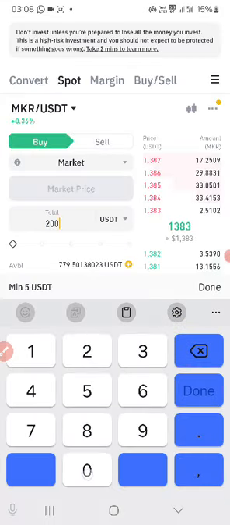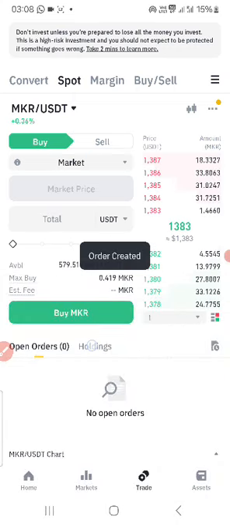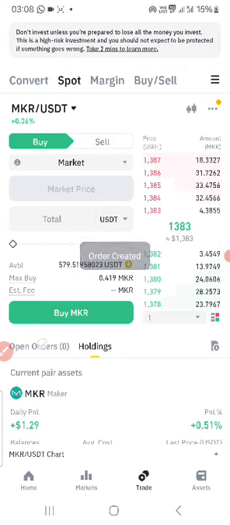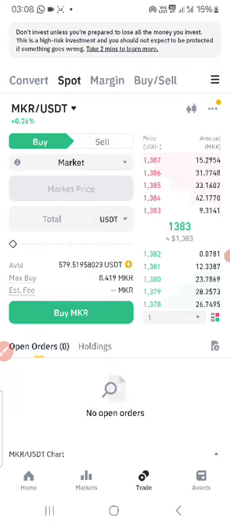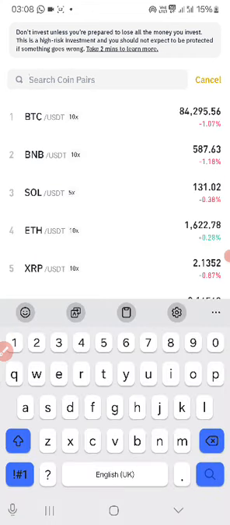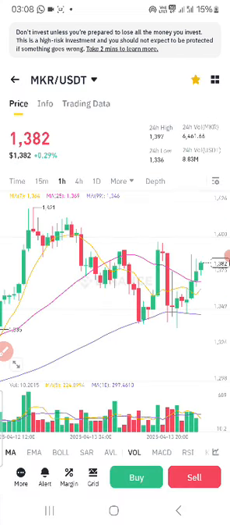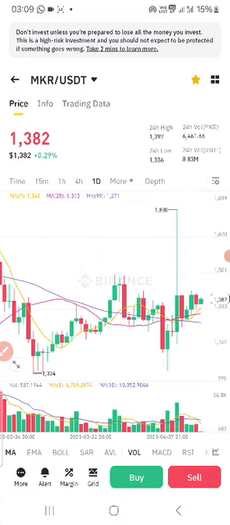Just buy 200 of it, and that's it. Then click on buy. So I've bought MKR now. Then I'll go back to check whether my order is open now. MKR. Okay, yeah, my order is open.